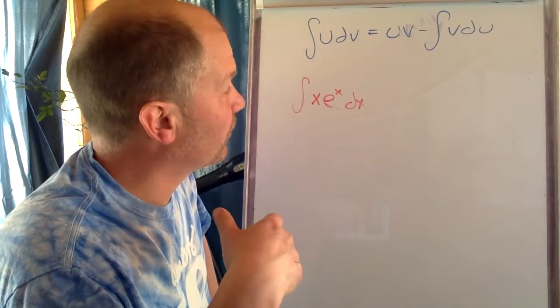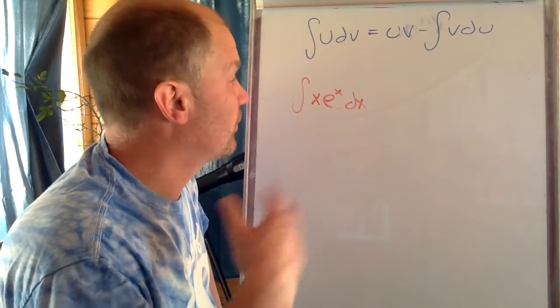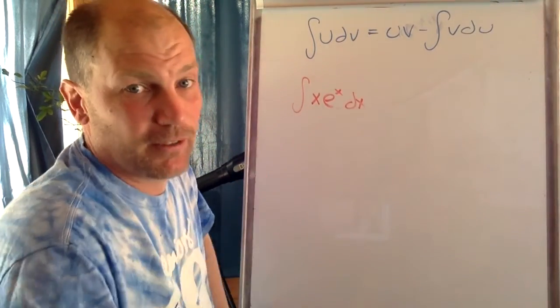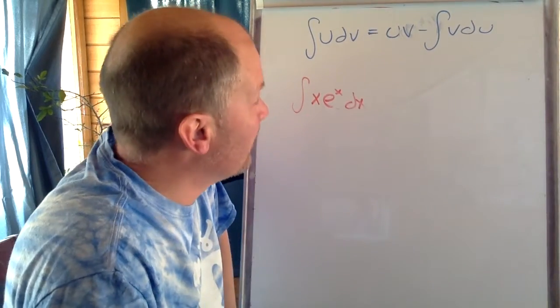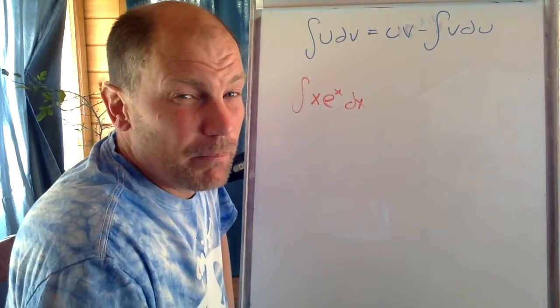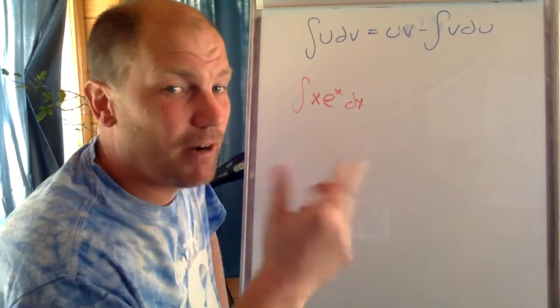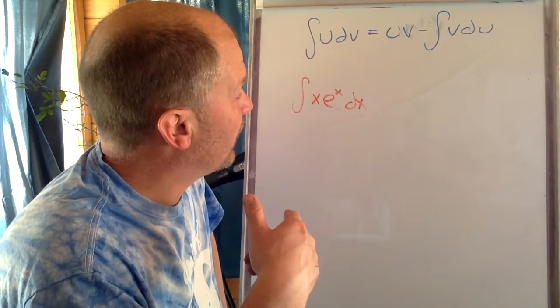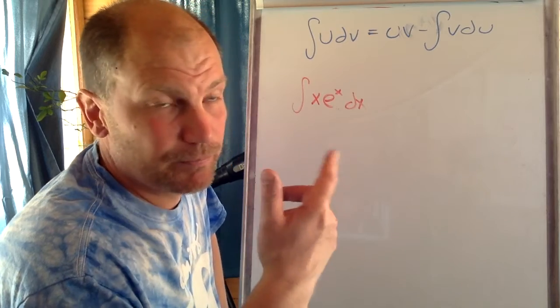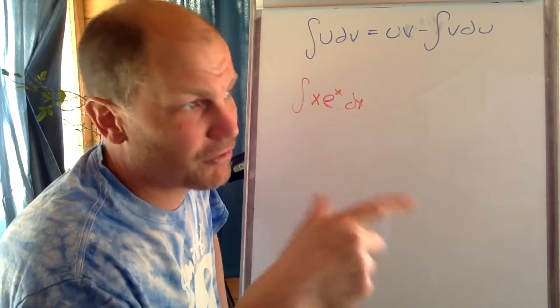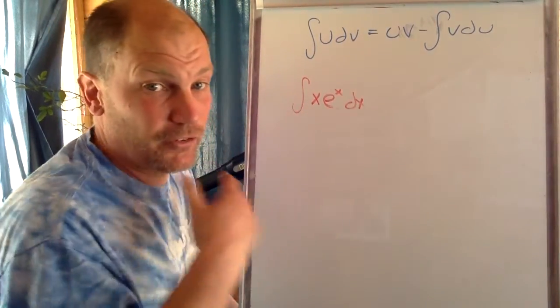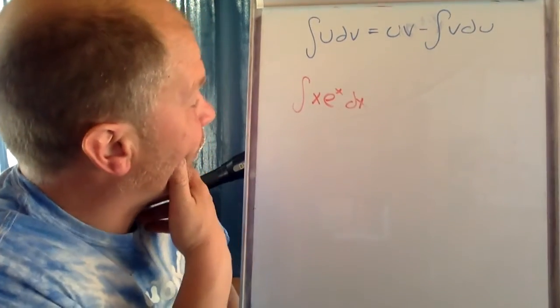We could try a bunch of things. It's not going to work. We could try to simplify it somehow, but there's no good way to simplify that algebraically, so that's not going to work. But we should always be thinking in our head, like, what else can we try? Obviously, partial fractions isn't going to work because there's no fractions here. So that's not going to work.